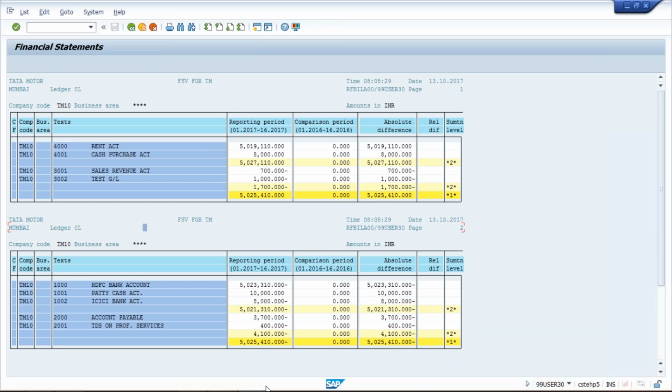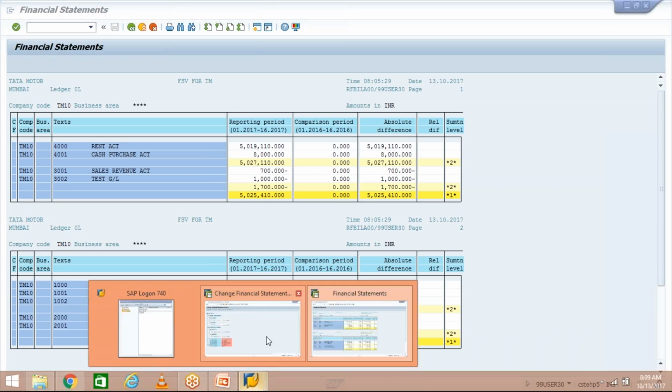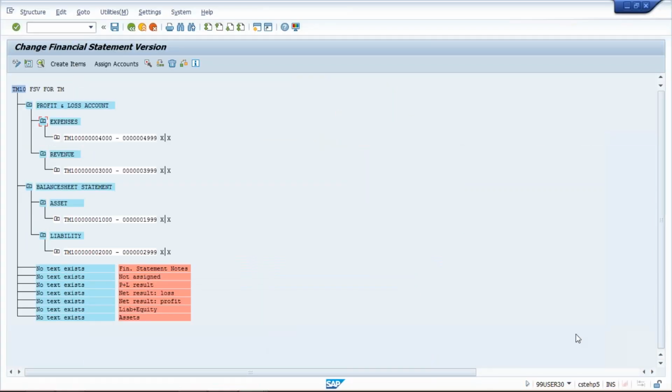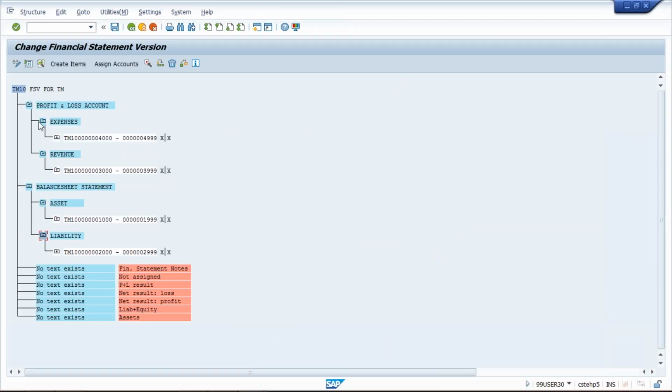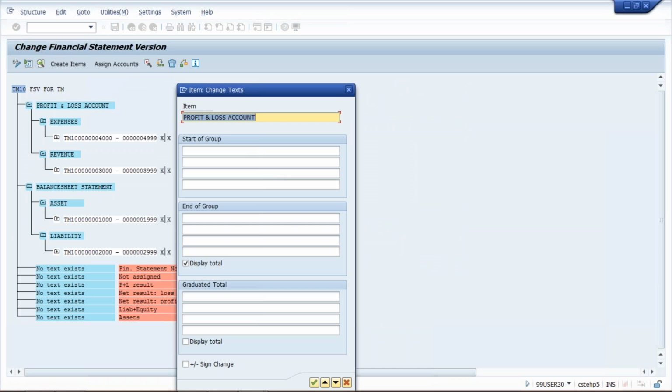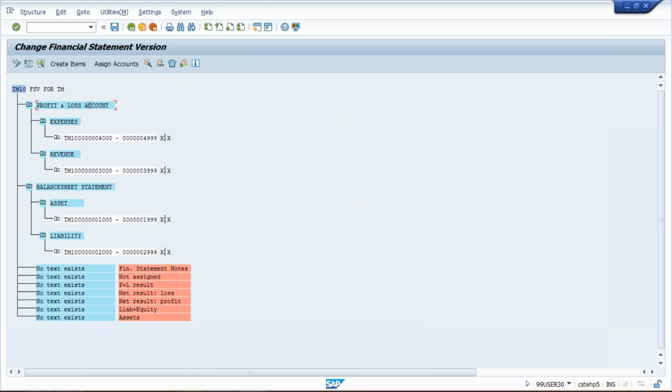So first of all, what to do? Now we have to edit our financial statement. First edit we have to do at this level, profit and loss account and balance sheet statement. So double click on profit and loss account and start group, write here profit and loss, and end group keep grand total, and press enter and save it.